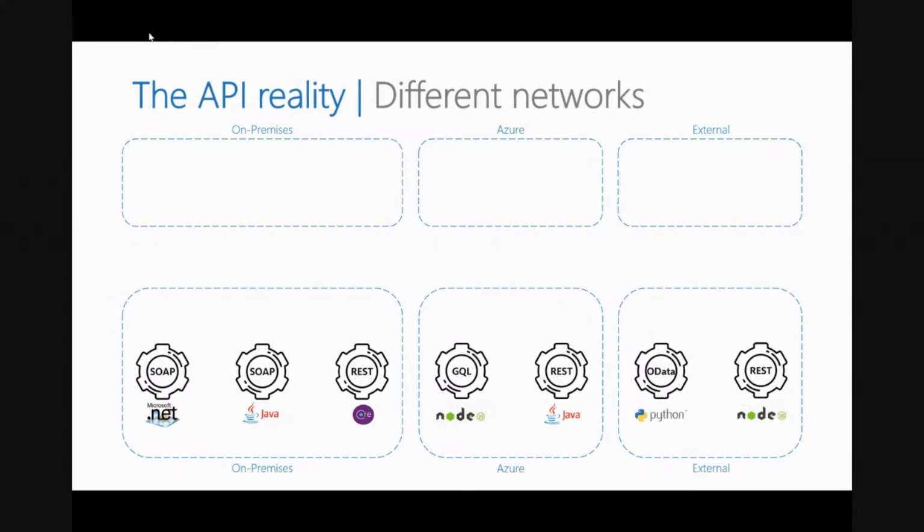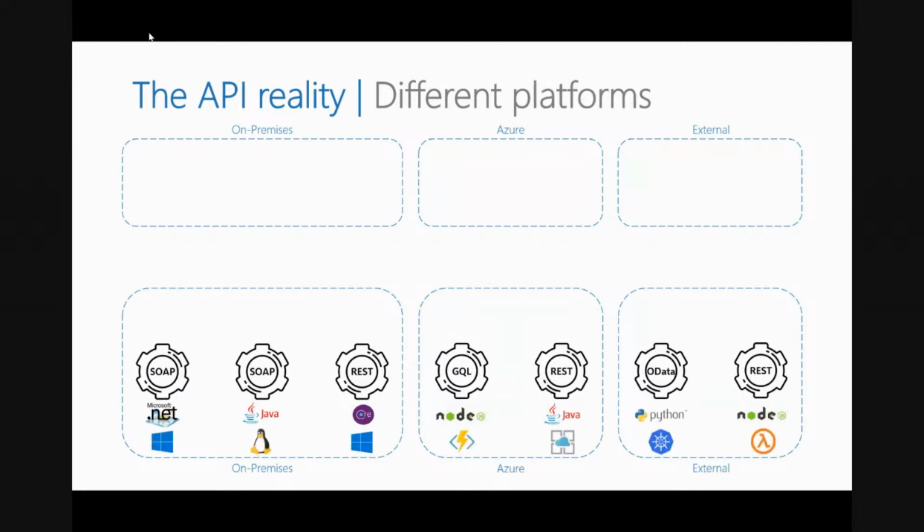One aspect that gets more and more a reality is, of course, the different networks. You're working on premises, you're working maybe partially in the cloud, so you have a hybrid setup. You might have networks in the Azure cloud, and you might also have external networks that you maybe don't control because you're using SaaS products and so on. So it's always important, of course, that sometimes your consumers might also be in different networks, and you need to foresee the network security to connect securely across these network boundaries.